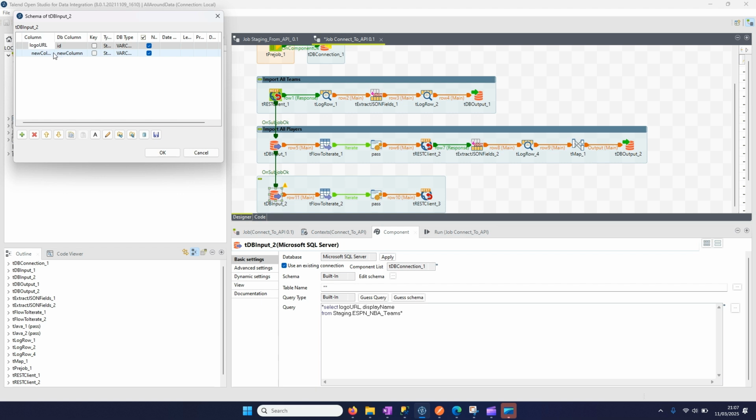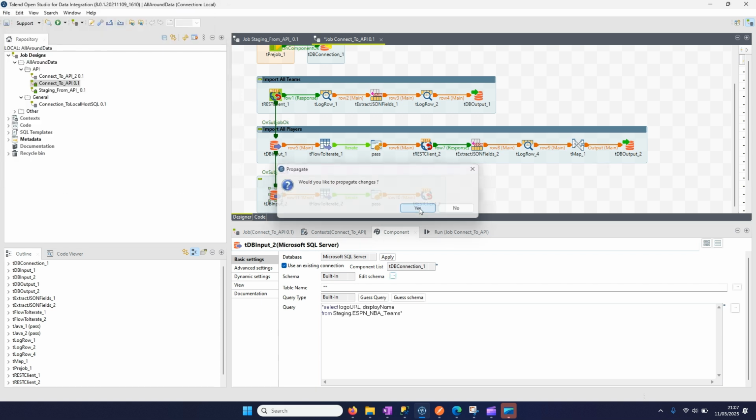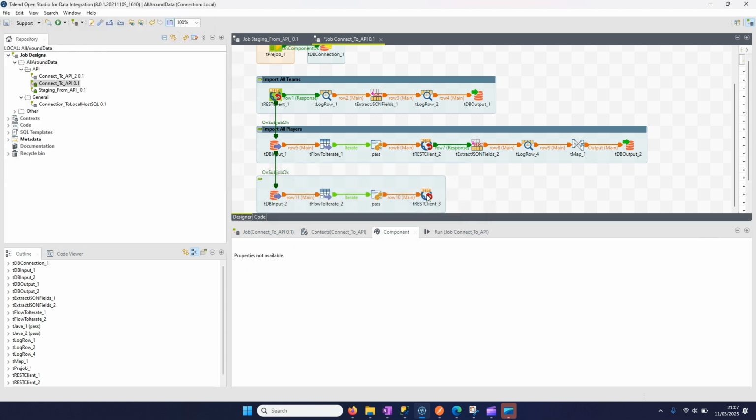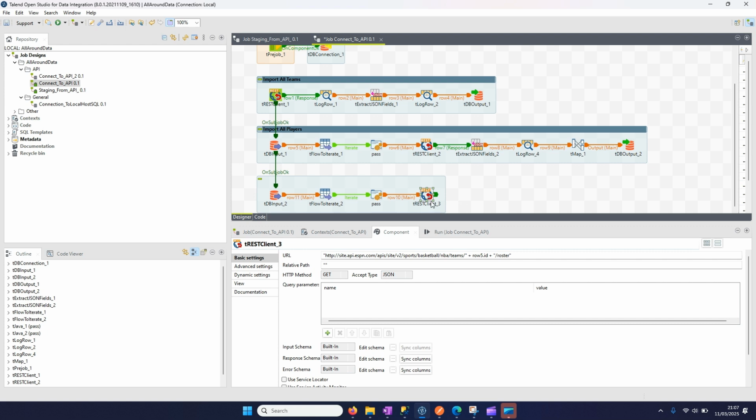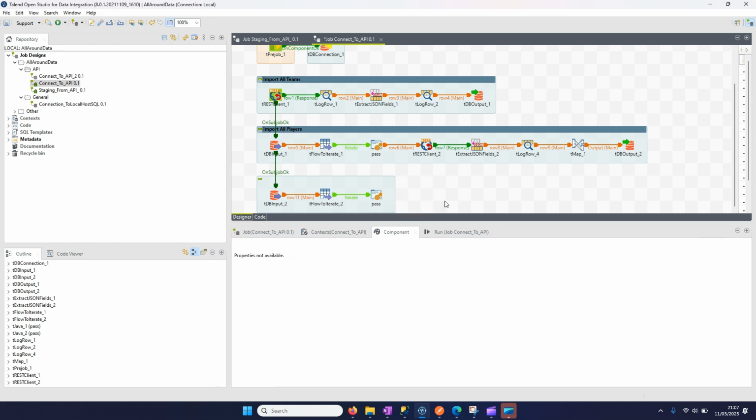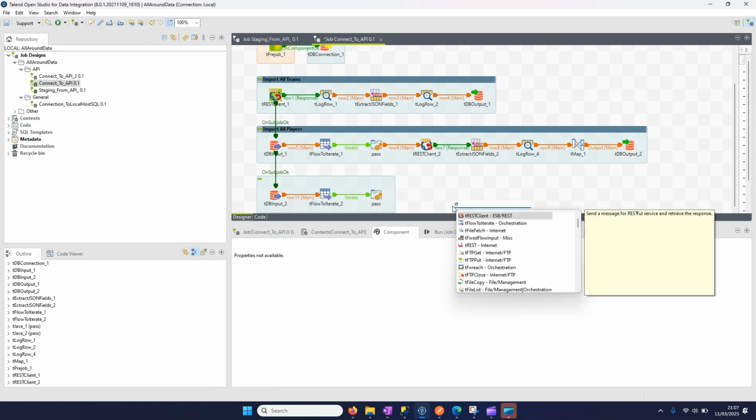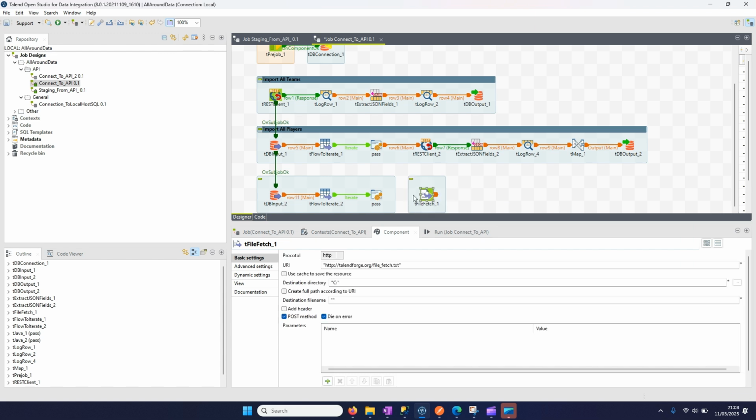So logo URL and display name, which are both strings. Then here we will not use, and this is the crucial part, a TREST client, but we will use a TFileFetch component.